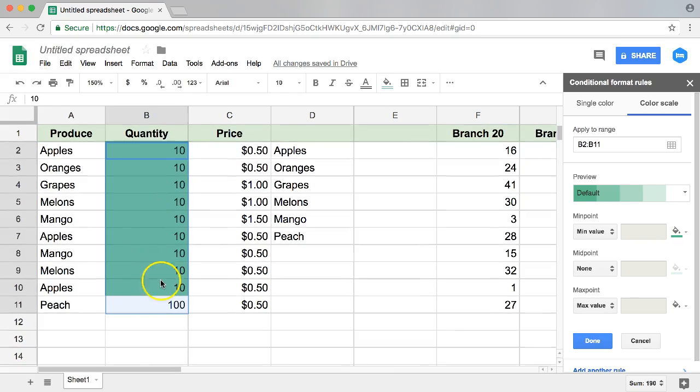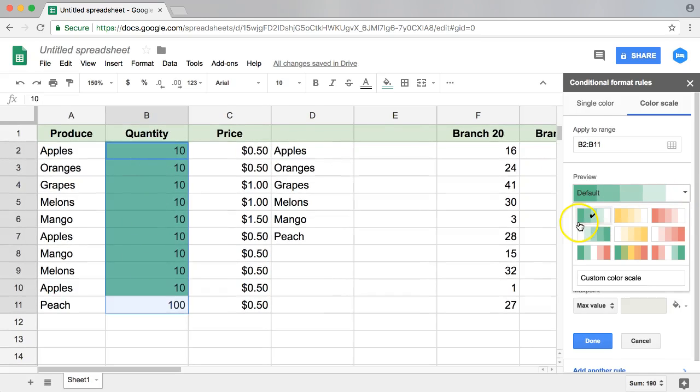I really like this a lot, because now you don't have to guess so much what you want, because you can see if this is exactly what you want. So imagine in our case, we want to give this a color coding. If we have 100 peach, or the highest value in quantity, it should be red, meaning we have a low stock amount. Or we can use it as green, because we want to have a high stock amount, we have enough stock, and everything else should be lower. Or everything that's low means it's almost out of stock, so we need to pay attention to that. So how do we do that?